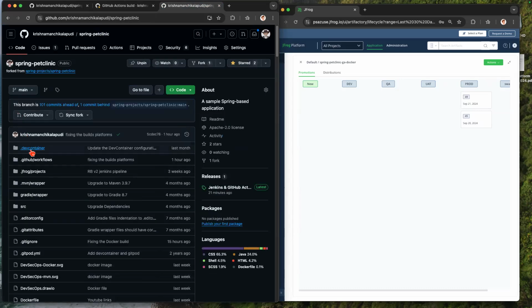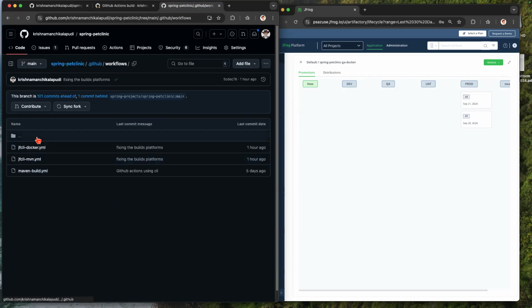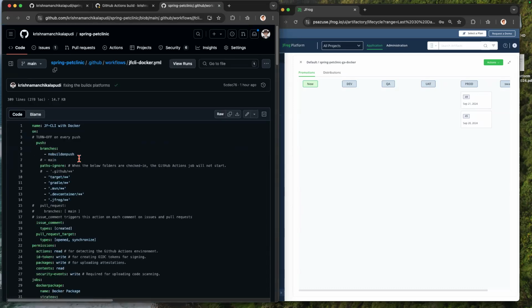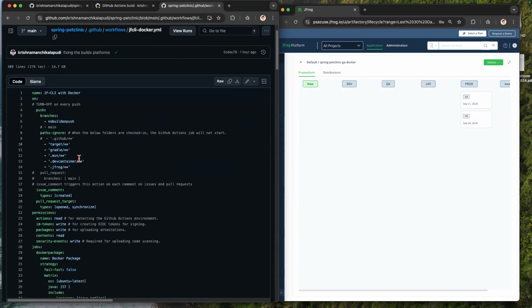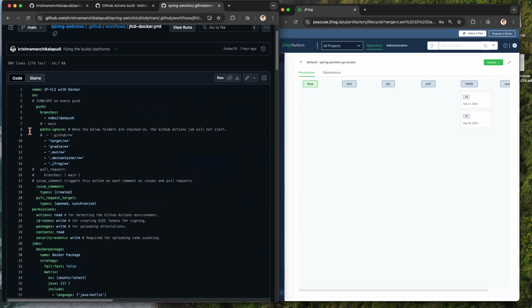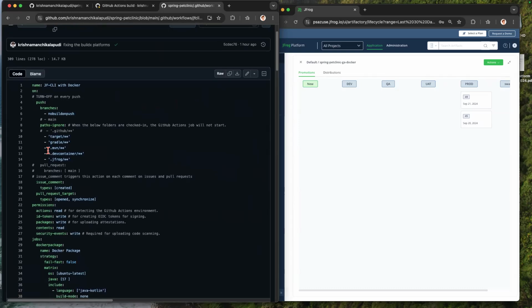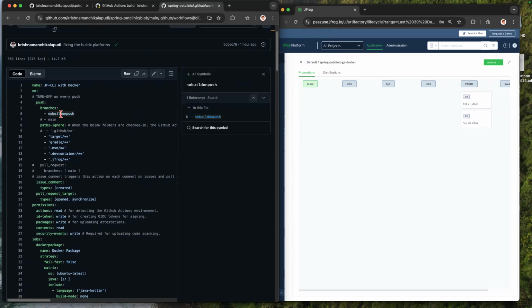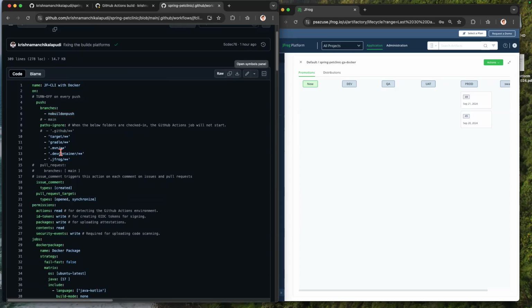I'll go directly to our GitHub Actions pipeline, so that's where you can see the stuff. There are a lot of things you can see here. I have a pipeline, and as I defined, I do not want a build on every commit. So I just created a fake branch name, which I'm never going to create, so there's no build on push. And I did some exceptions: whenever I push and any files have been modified, the build should not trigger.